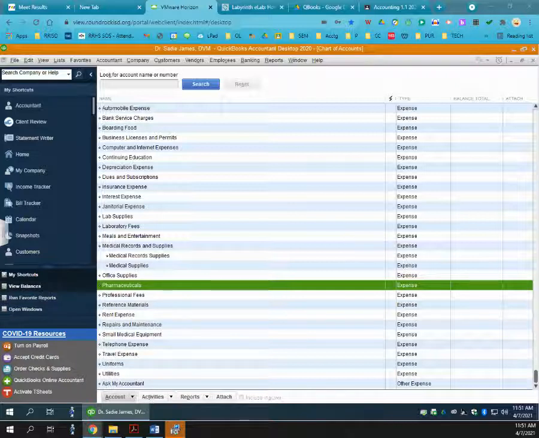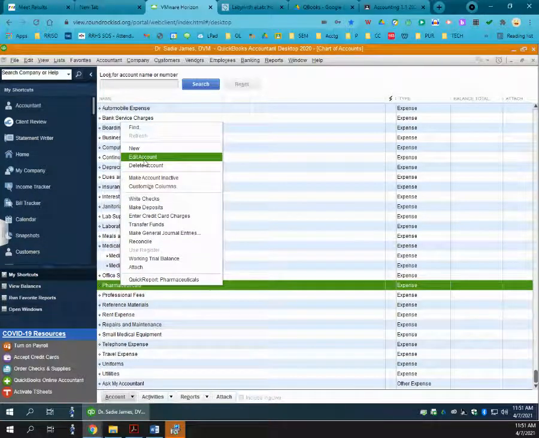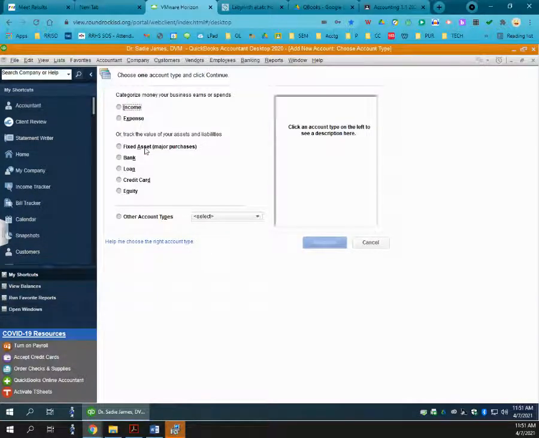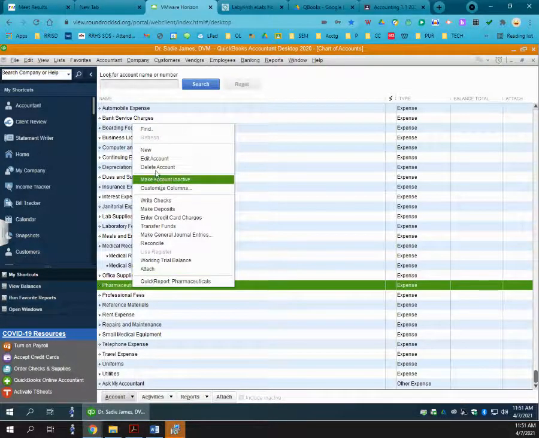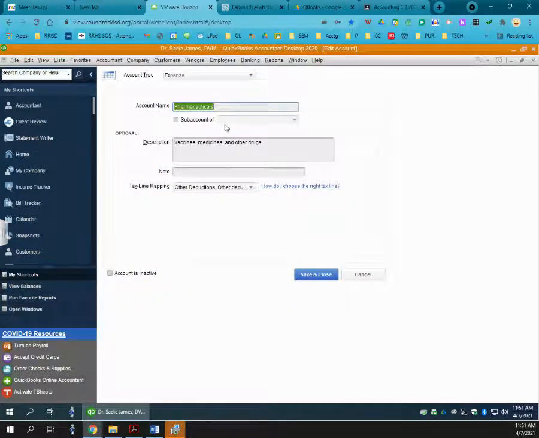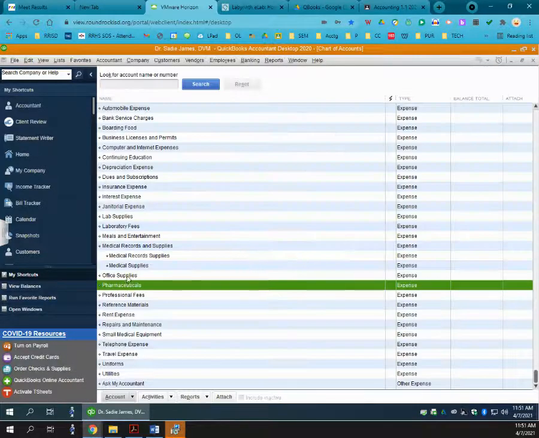This next one, add 2 sub-accounts to pharmaceuticals, vaccines and medicines. So pharmaceuticals, if you want to break these out into the 2 categories, we're going to right click on this and we are going to say new. Actually, let's cancel that. Let's go straight to pharmaceuticals and let's edit it. On this one, this is the chief account name, and if you're going to make it a sub account of something, that is where we're going to come into play on these vaccines and medicines. So they're both sub accounts of that. So what I'm going to do, I'm just going to go and cancel that.